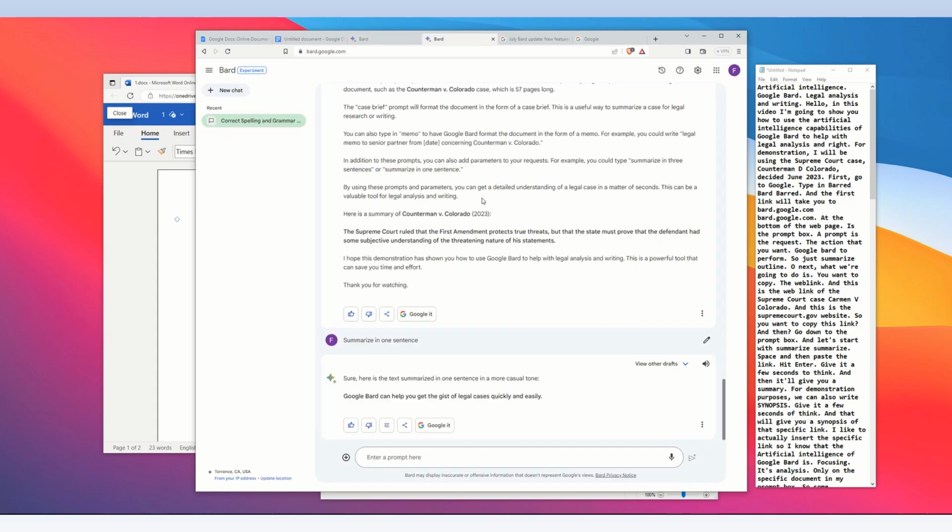But with Google Bard, we're able to do some transformation of our spoken words into written words, and it's a good option for us to consider and may increase our productivity and quality of our work.